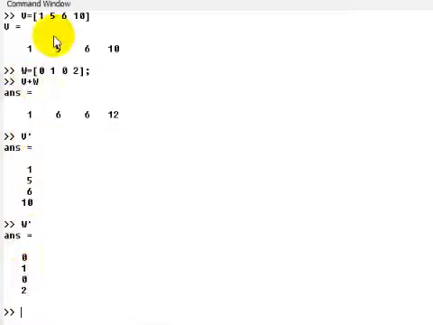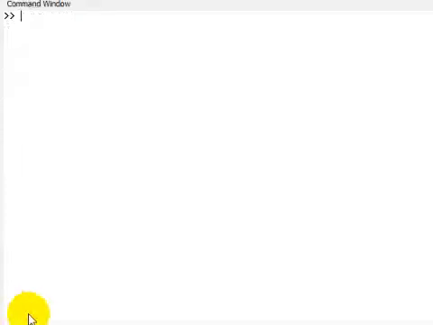So let's clear our window by typing clc. We cleared the window. Now we are going to create matrices, right? This is similar to creating vectors. We can combine rows and columns to achieve a matrix. So let's do that. Capital M is a matrix, which is a 2 by 2 matrix.